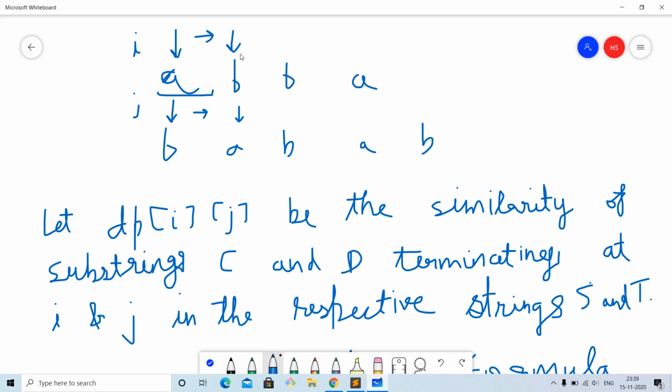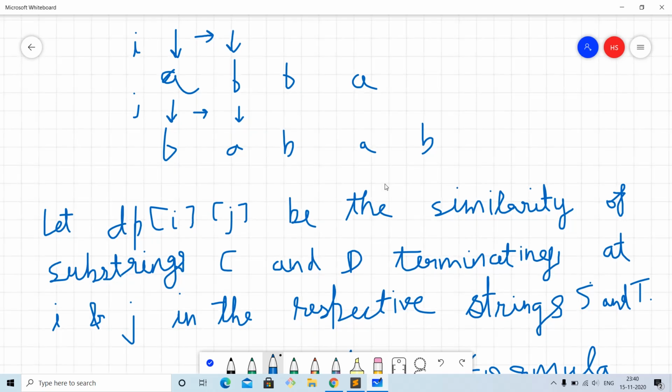Skipping the character i plus 1 indicates that if the answer terminating at i originally contains some length, then we have to extend that substring. Or it also means that the substring ending at i has no length, so we will not even include this character. It means we have not even started yet. So one of these cases will happen for i, and also one of these cases will happen for moving j in the right direction.